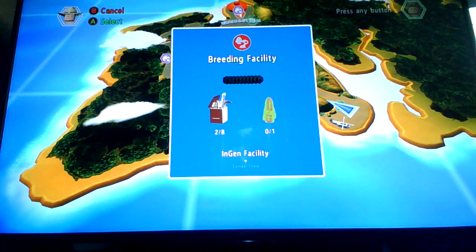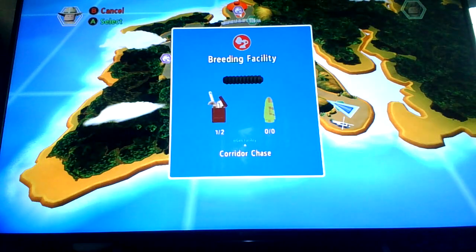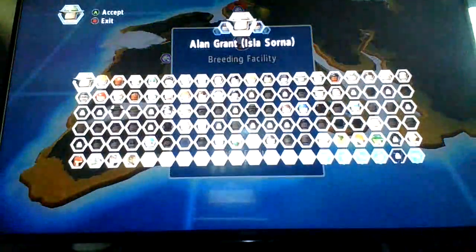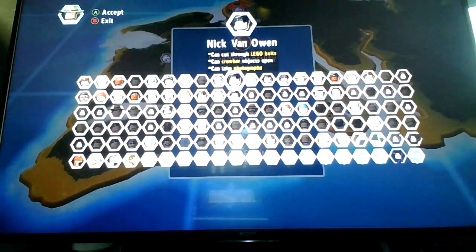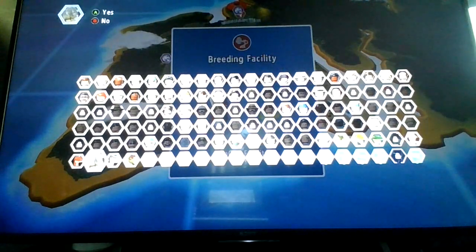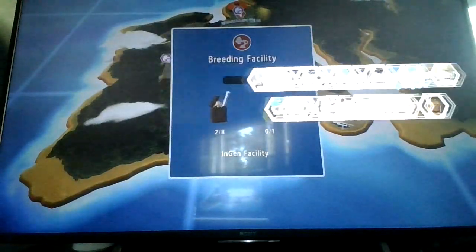Alright, so we have 6 in the first part, and we've only gotten 1 in the chase scene, which is the second part of the level. We have not gotten the amber brick, which will be on that level, and it does not look like we've got the true stud requirement yet. So yeah, guys, we got our characters.